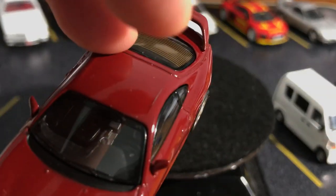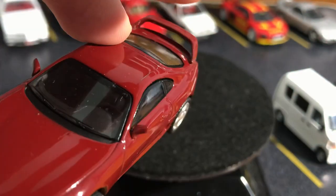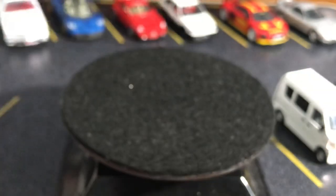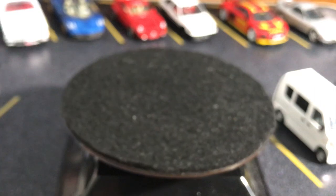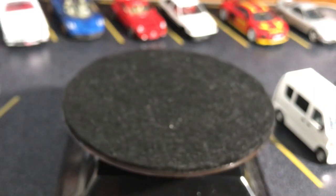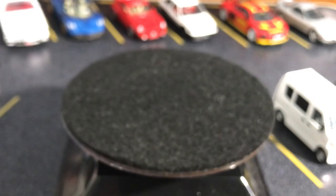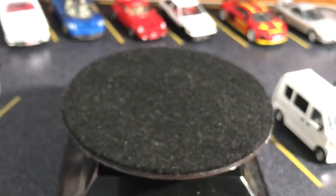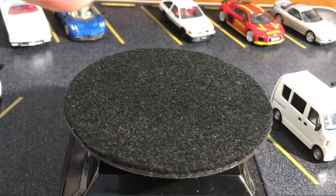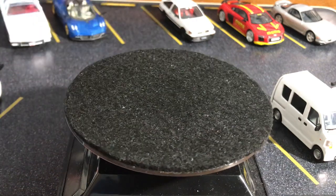And there's another one. Now, this is probably scuffing from the packaging, but you can see, I really hope Mini GT quality control can be better, because when the stuff has no quality control issues, it's genuinely awesome looking. But they do have, at least to me, from my personal experience, quite a bit of quality control issues, especially with the paint, but other stuff as well. Oh, and there's another McLaren Senna, was a bent piece, but I'm not gonna bother showing you.